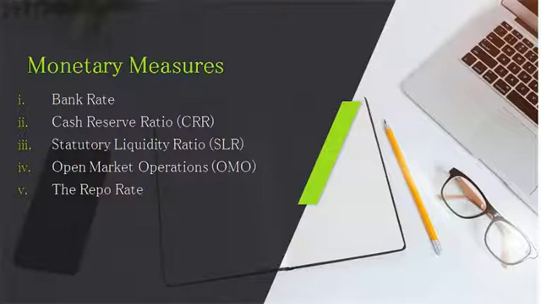So there is no free transfer of money from the bank or from the RBI as well. There is a rate of interest. When money flows from RBI to bank, the interest rate is called a repo rate. When money flows from bank to RBI, the interest rate is called a reverse repo rate. So RBI can increase or decrease this reverse repo rate or repo rate, whatever it is, depending upon how they want the supply of money into the bank. So this is the crux of these 5 points.